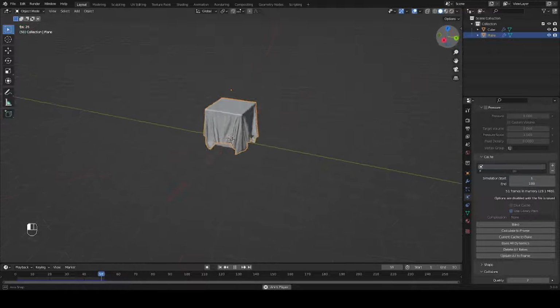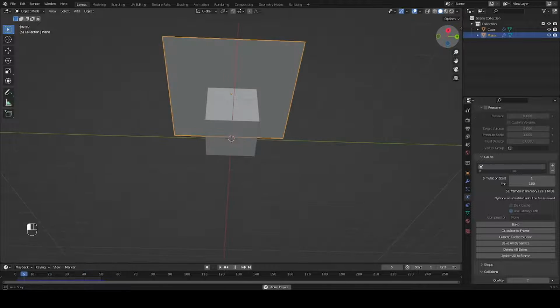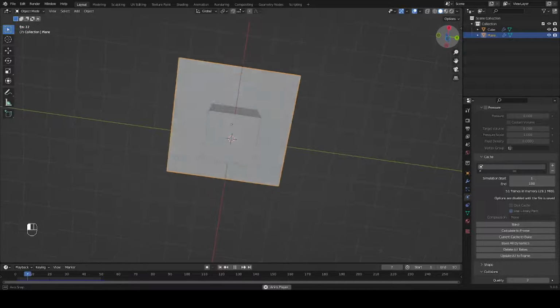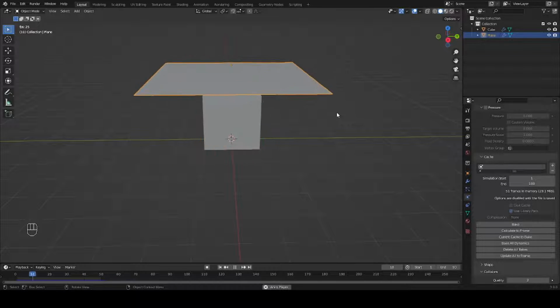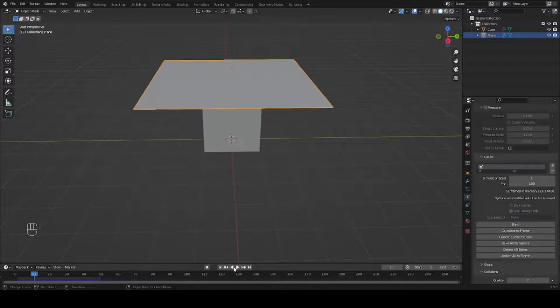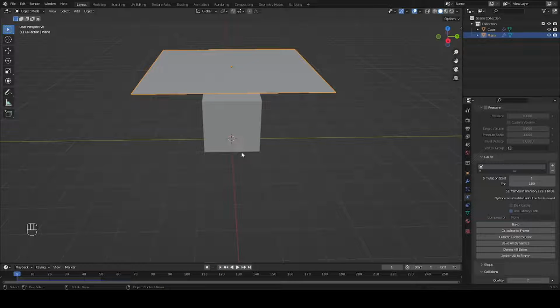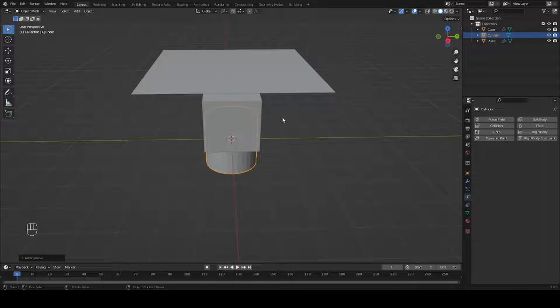There we go. Now you can see the cloth falls on it, but if you remember in that other animation, it didn't just fall like this. It was connected to a rod of some sort that was moving around. So to do this, we can reset this. Now this is where baking comes in handy, but since we're messing with different things, it'll be much easier to not bake it.